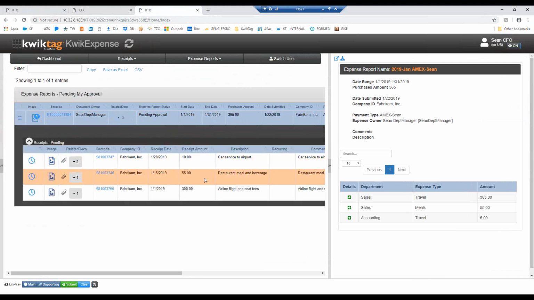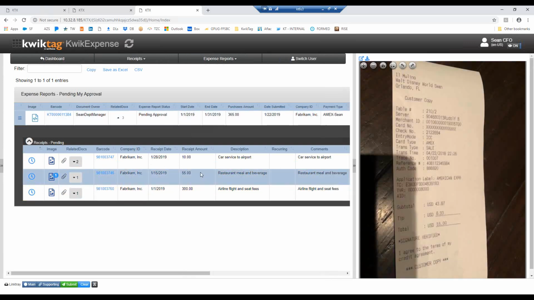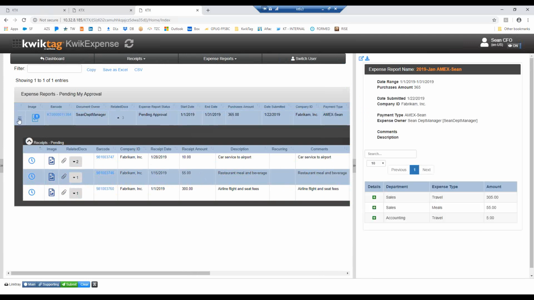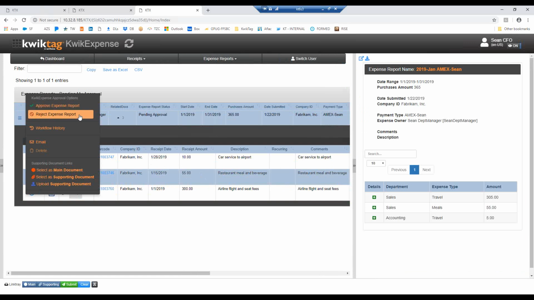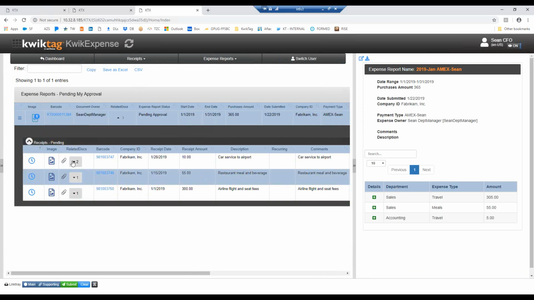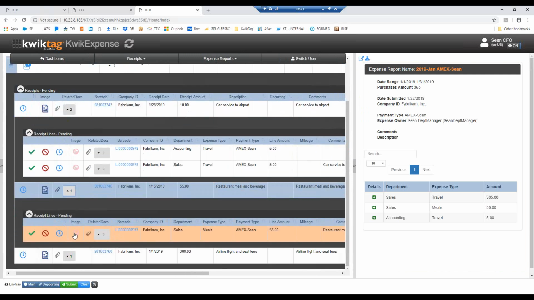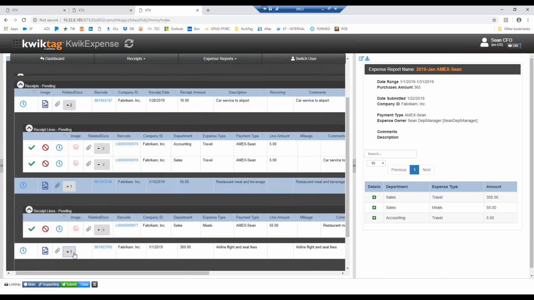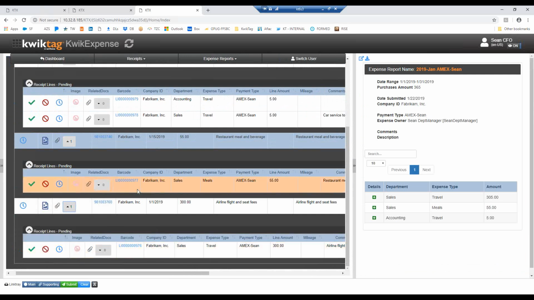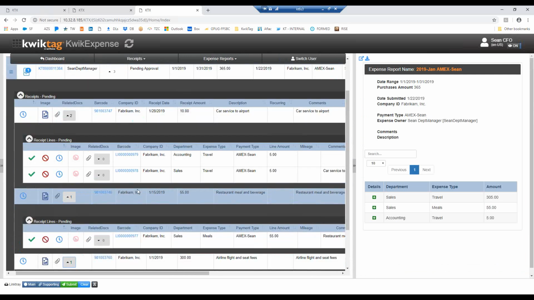And if I want to see the receipts as Sean, CFO, I'm like, $10 fine, $55. He spent $55 on a meal. What the heck? I might want to look at that receipt and see what's going on. So I can come up here and do an approval on this, right? I can approve or reject this report. But if I have any issue with these individual receipts, I can do my approval or my rejection right here at the receipt level as well. I can open these all up. And so just wanted to show we have line item approval and rejection as well.